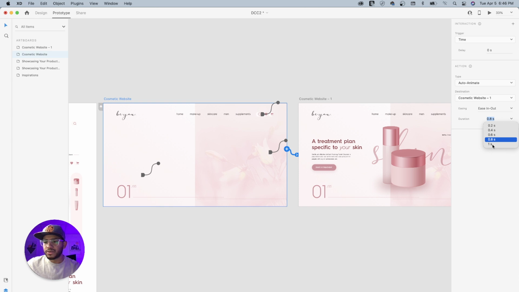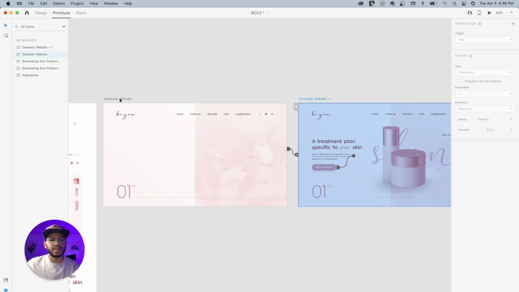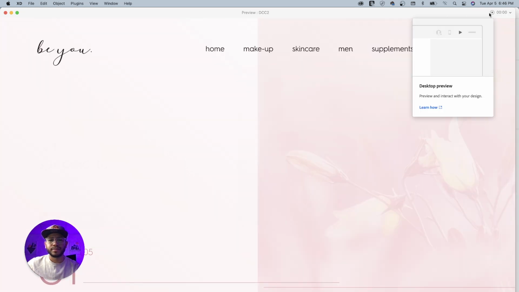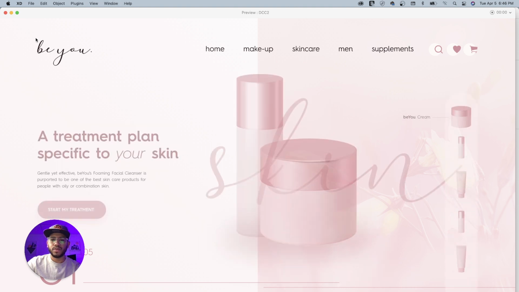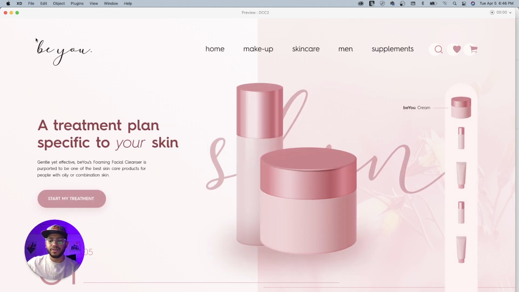So let's go down to 1 second. I think that's perfect. All right. So 1 second, let's go again. There you go. Let's watch it again. If you're on a Mac, you just press Command Return or Command Enter. On a PC it's Control Enter, and it will auto animate. Like it'll replay it again.